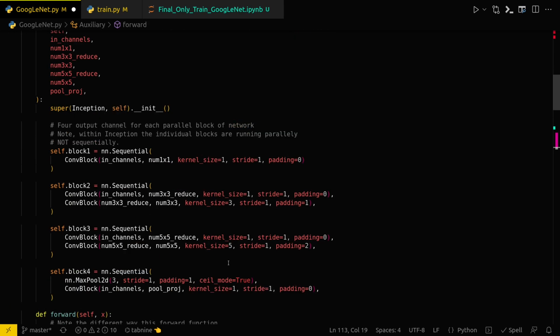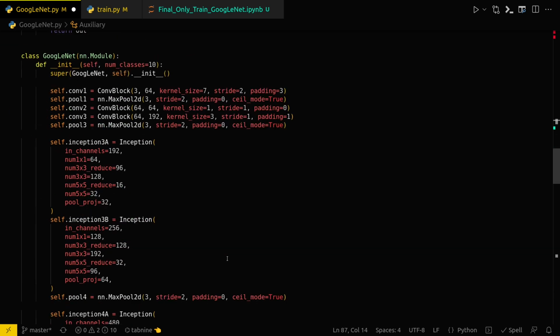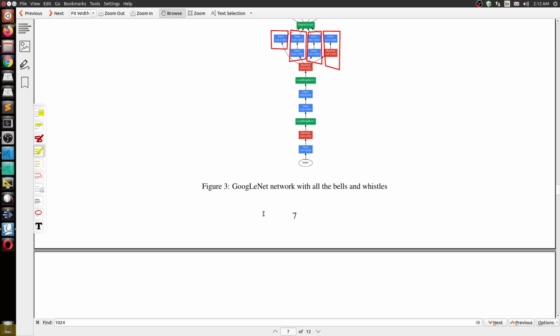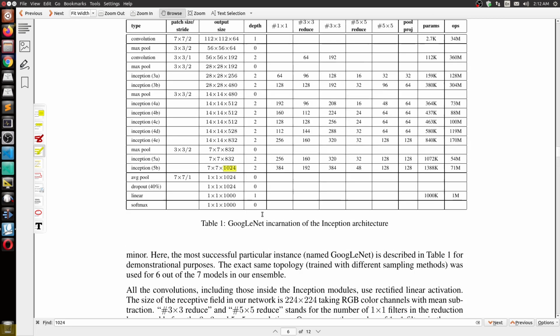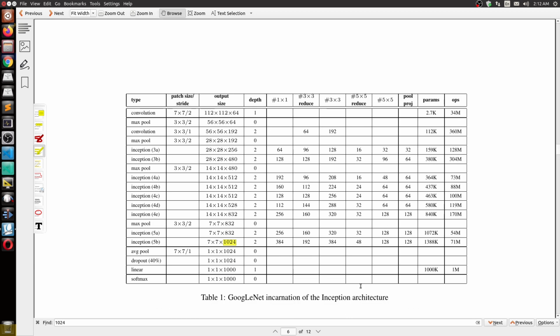Okay, so now that my Inception block is done, the conv block is done, and the auxiliary is also done, I am fully ready to implement the entire GoogLeNet architecture. And again, I will be following exactly this diagram, this table, because in this table they mention exactly what kind of layers and what input shape and filter size I have to choose. I will follow these numbers pretty much blindly, and then you can check that the architecture matches this table.